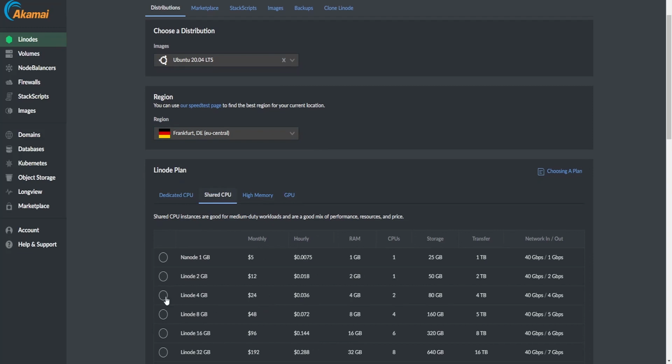And for this example, I'm using the Linode 4GB version. So I've clicked on Shared CPU and I'm using the Linode 4GB version, due to the fact that I have 80 gigabytes of storage on this one. As far as I know, the DAG size currently, if you're hosting a full node, is above 50 or 60 gigabytes, so it would be necessary to have a node that has a higher capacity than this, and this one offers around 80 gigabytes of storage, so that's fine for now. Just keep in mind that you might need a bigger one in the future if you want to host a full node. But this example is not really about a full node.